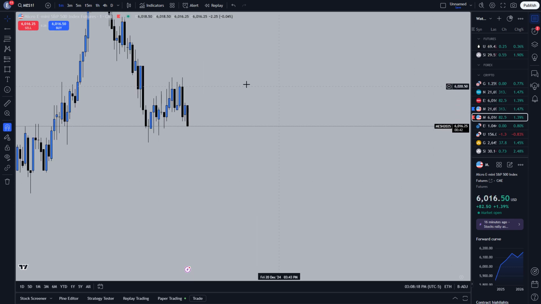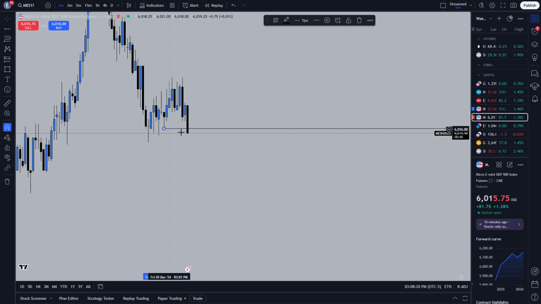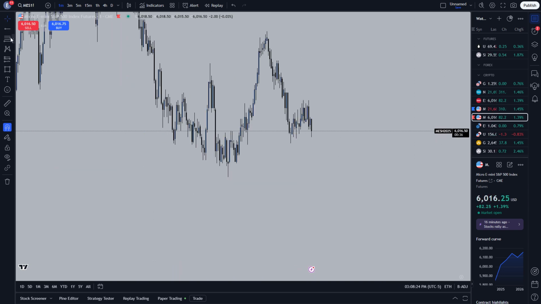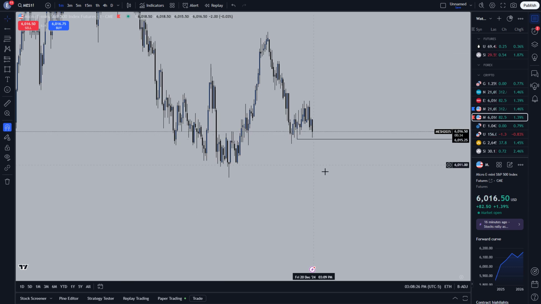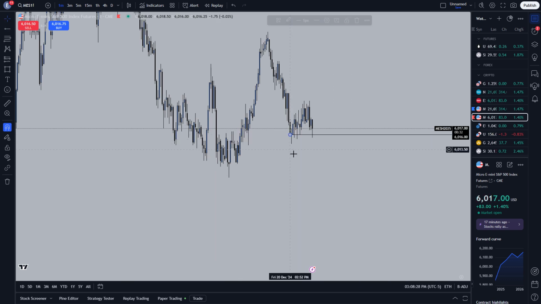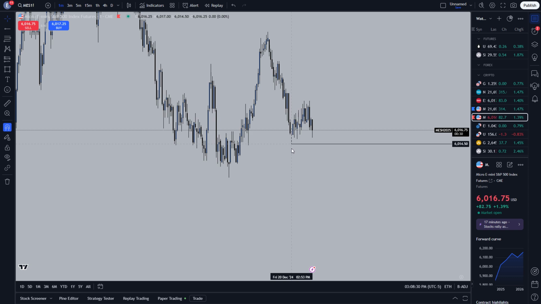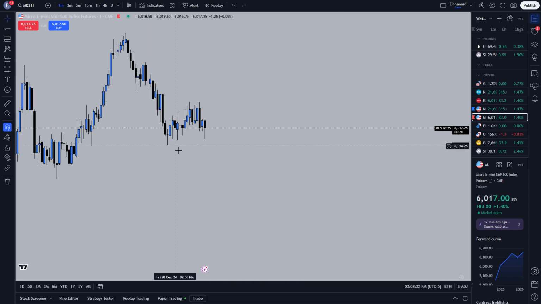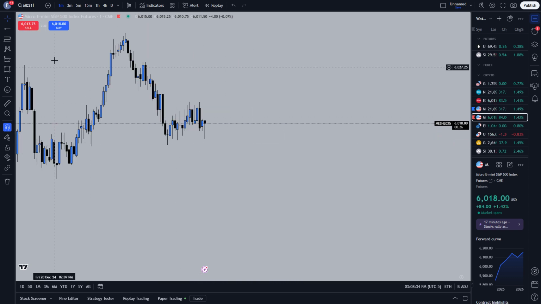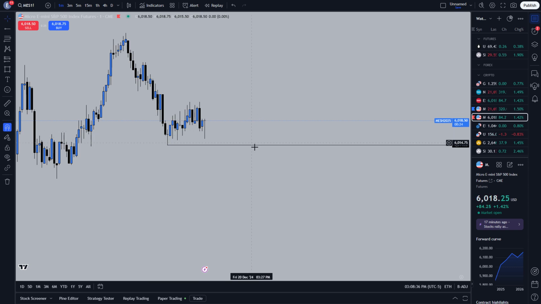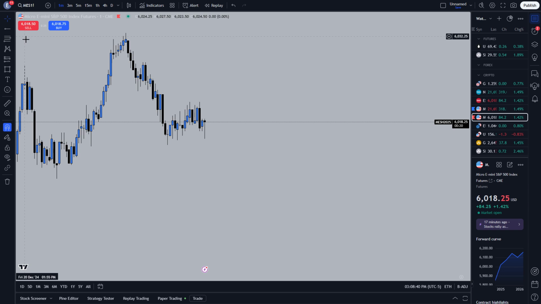It was so close to the drawdown, and I didn't really want to waste that much time. You have to understand this, guys: evals aren't supposed to take more than a month. For me, it's been taking like 2 months, and now I'm down 1,500. I'm not going to waste more time trying to make this back and then try to pass the account. Evals should be passed in a week. You don't want to waste your time and the market on evals.